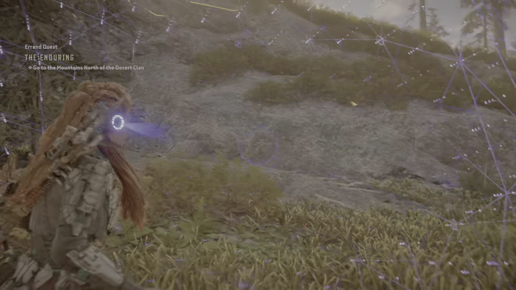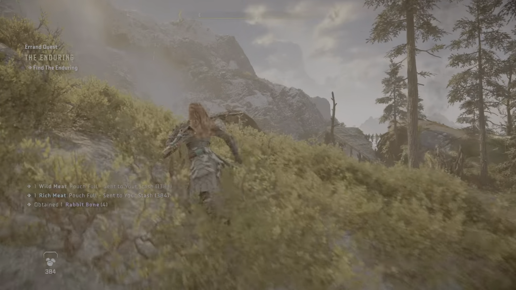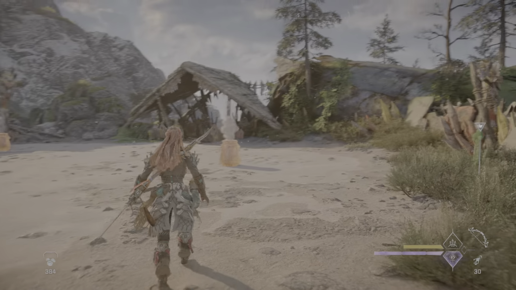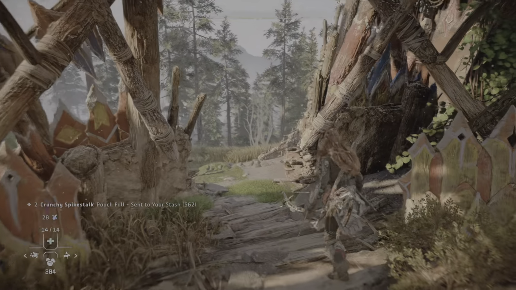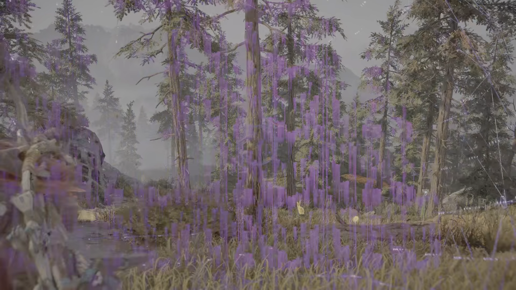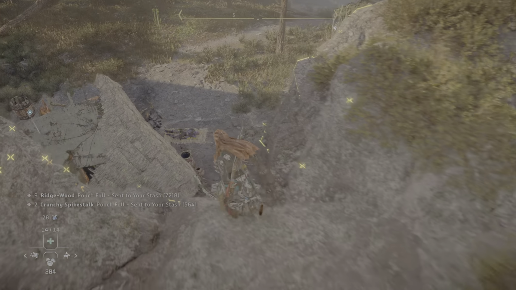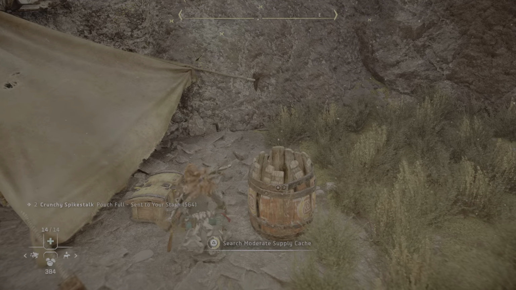The Enduring is supposed to be around here somewhere, near an ancient plain. Now that I have all three marks, I can challenge them, whoever they are. Looks like a training pit, but the Enduring's not here. I should keep looking. Smoke. Better check it out. That's the Enduring. And she's sleeping?